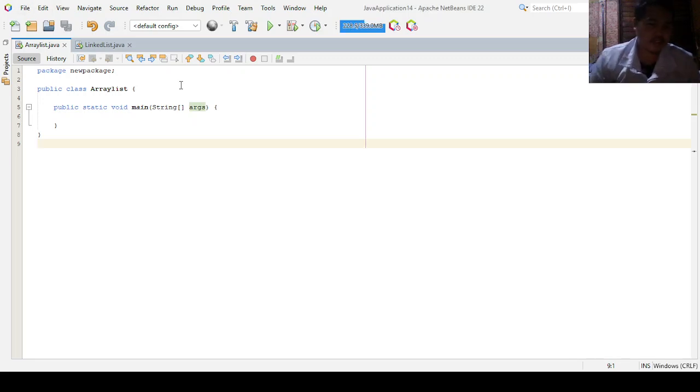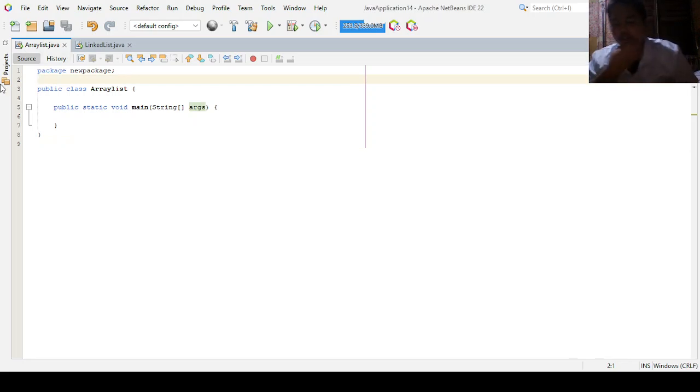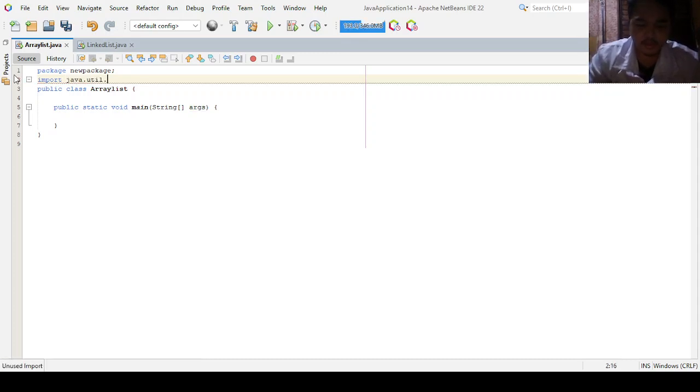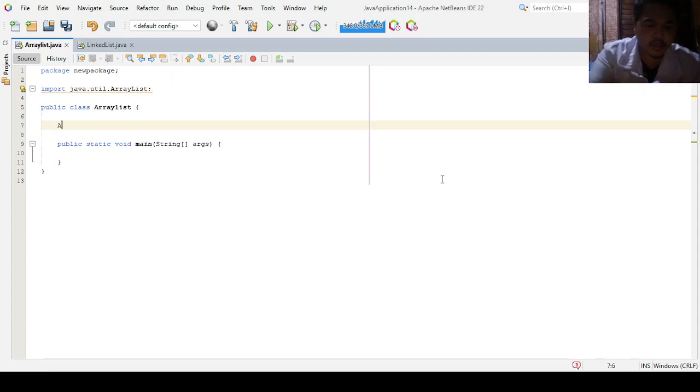For the ArrayList, first, let's do the import java.util.ArrayList. Then next, the ArrayList, and for this, note, for every data type you should capitalize the first letter.